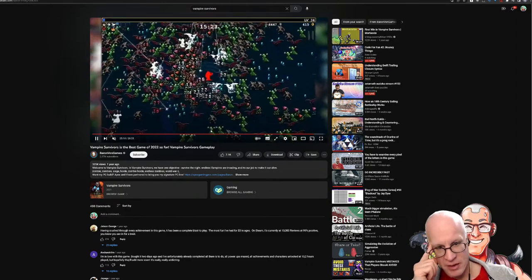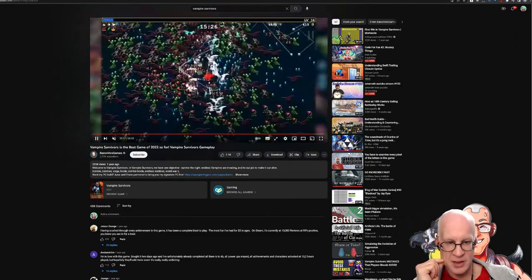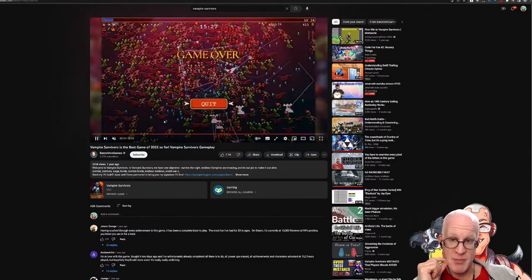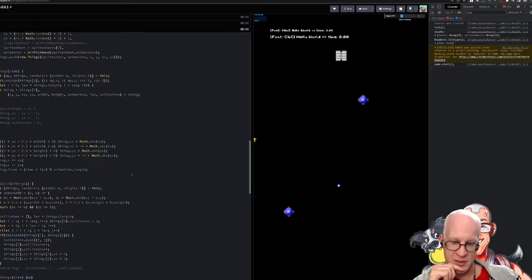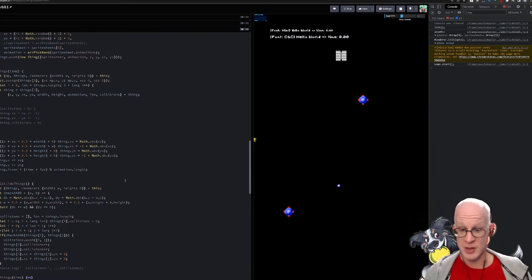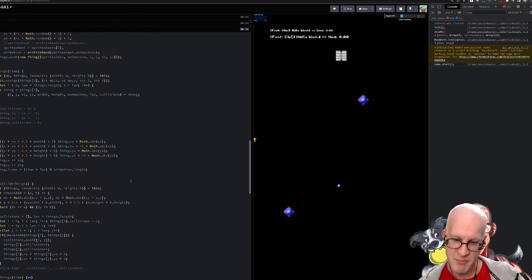So I think initially I just need to give them agency, like a direction they want to travel, and I want to be able to bounce them backwards, right? So they need to have basically not speed but acceleration, but not exactly that either. I need to be able to bounce them back and then have them slowly try to move back forward in that direction again. So I need to be able to change their speed temporarily for a few frames to bounce them back, and then bring their speed back up to scratch, right?